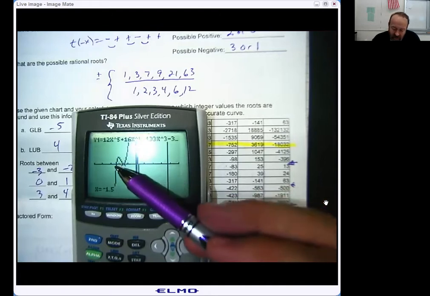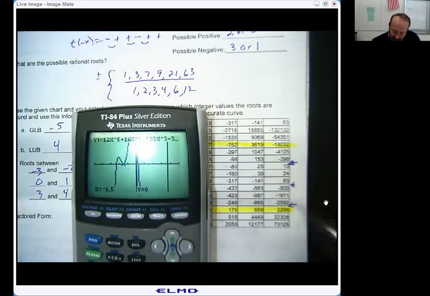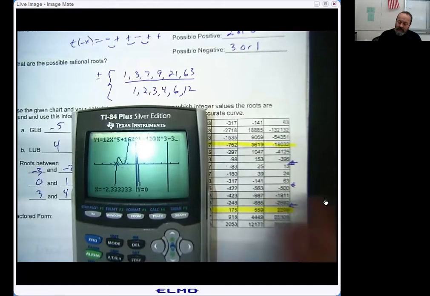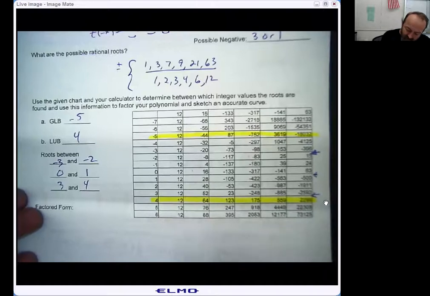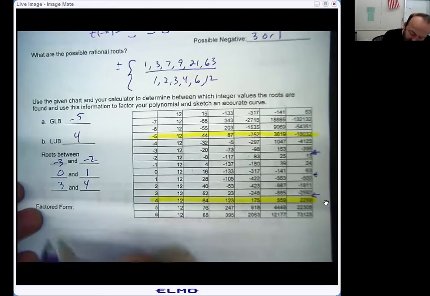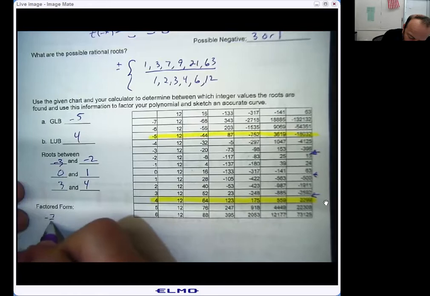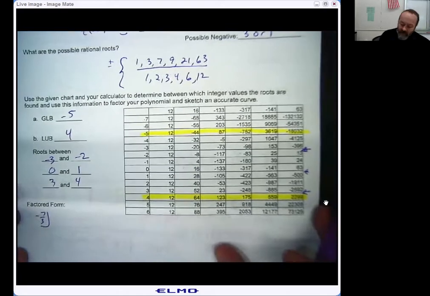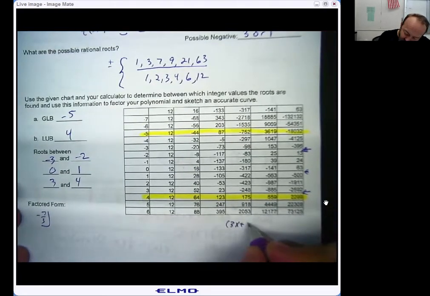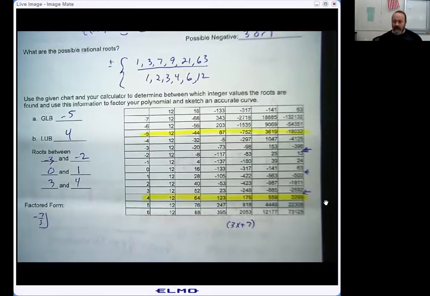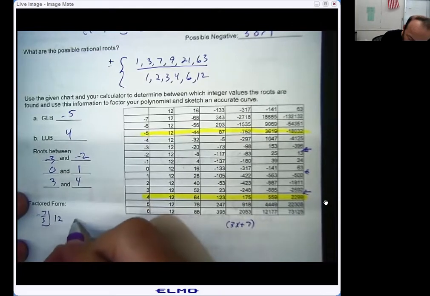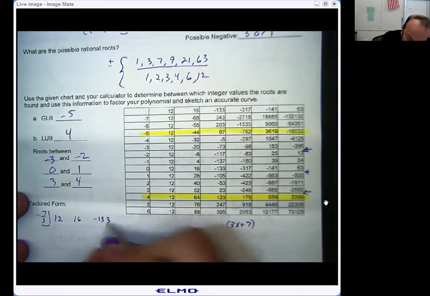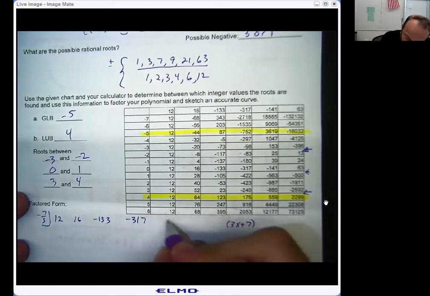It also looks like this one is between -2 and -3, and I think that may be the one at -7/3, and in fact, it is. So what we're going to do is we're going to go ahead and try to divide this problem by -7/3. Now keep in mind that if we have negative 7/3, that means our factor is 3x plus 7. So when I'm all said and done, I'm going to divide them all by 3. Now this is a little bit of a process to go through.